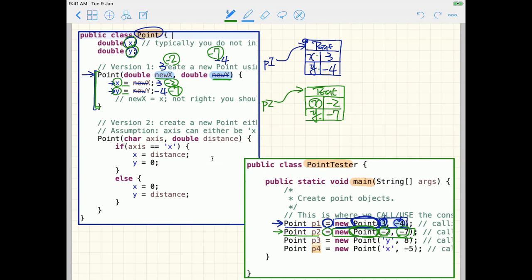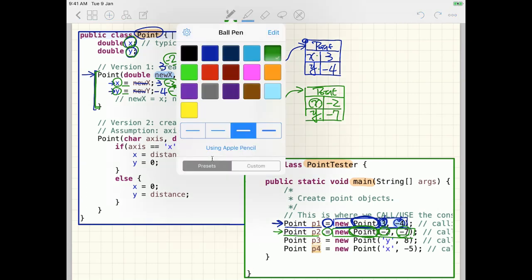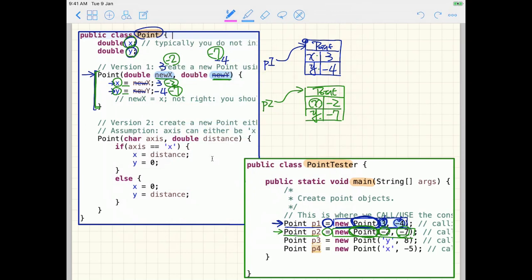Okay, so now let's have a look at the next two lines, and that'll be a little bit more interesting to see. We're still going to create the point objects, and the layout for the point object will just be the same, only x and y. However, we're going to execute different blocks of code. That's actually going to be the difference. Okay, so now let's see this. Let me use pink for the first one. Let's say we go ahead to execute the third line over here.